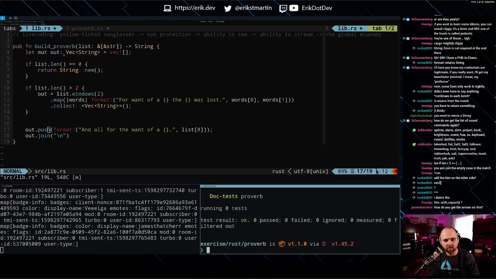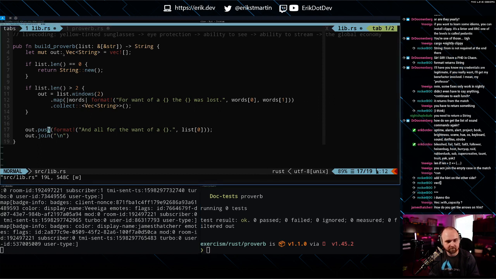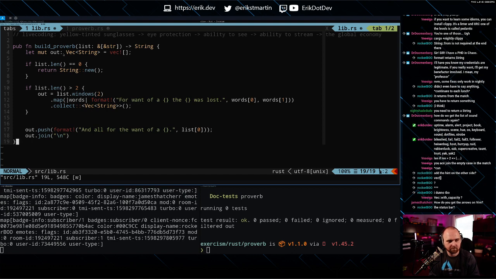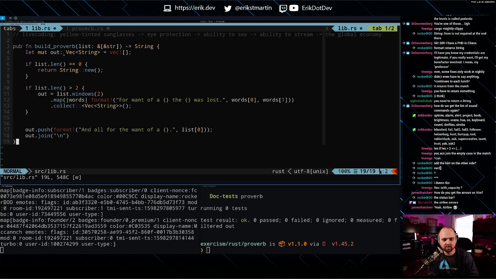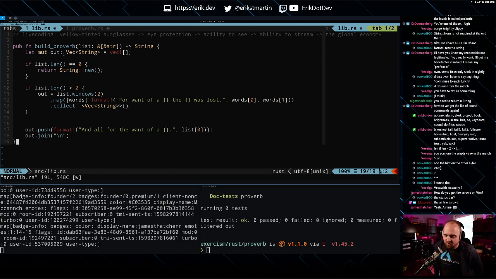How do you get the arrows on Vim? What do you mean? I'm not sure. What do you mean, James, that catcher? Oh, the airline or you just have to have a patched font.